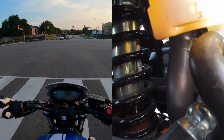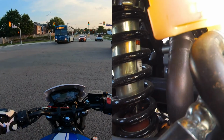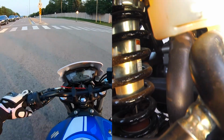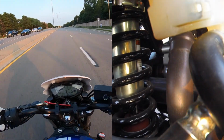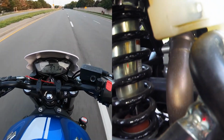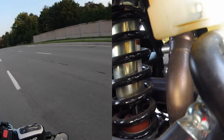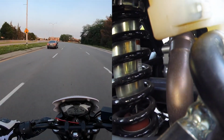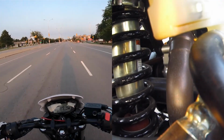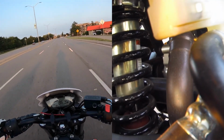And we didn't have to wait very long for that light. So here it's a little bit more freshly paved, so you'll be able to see how the suspension does on nice tarmac or very good pavement. Or decent, I should say, because it's not very good.